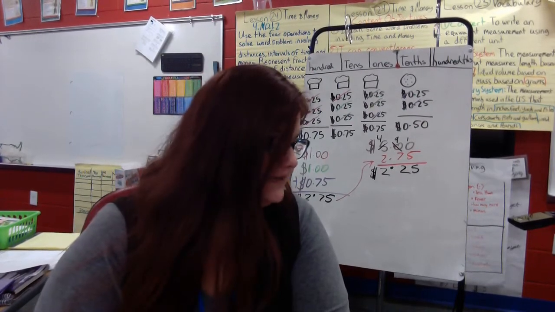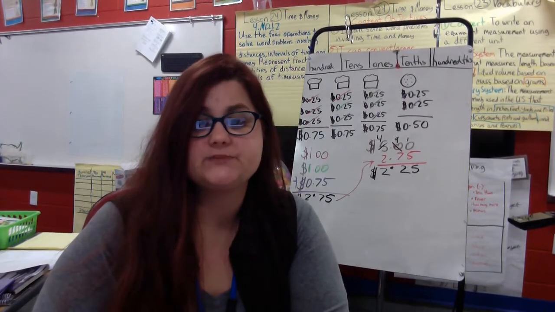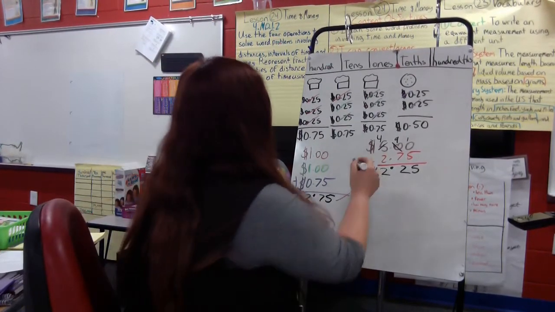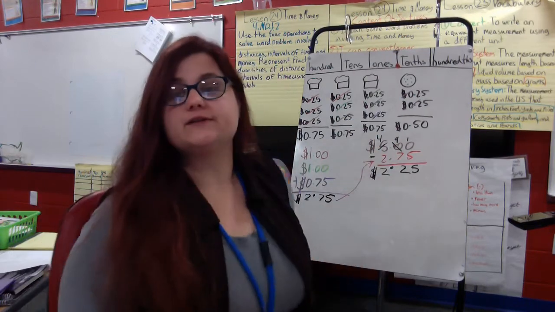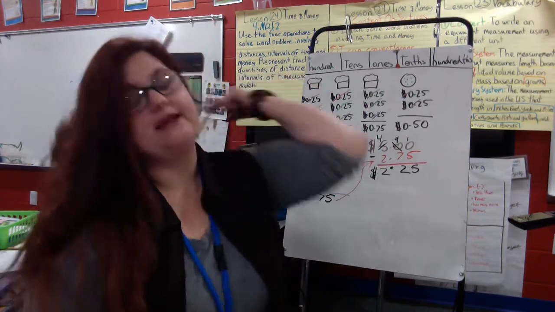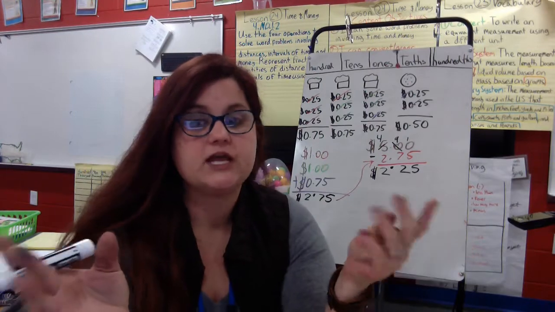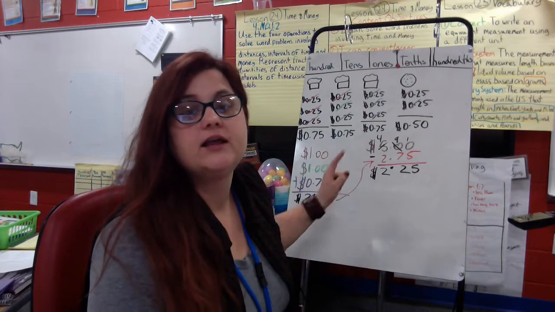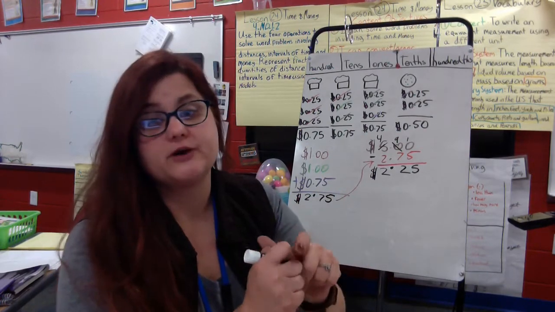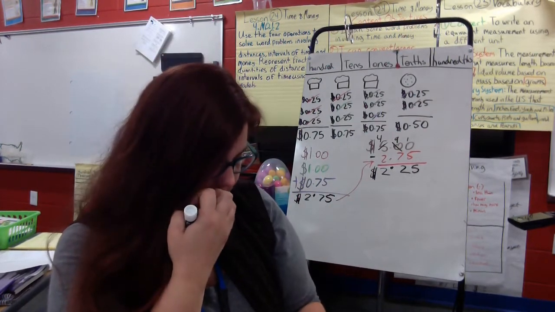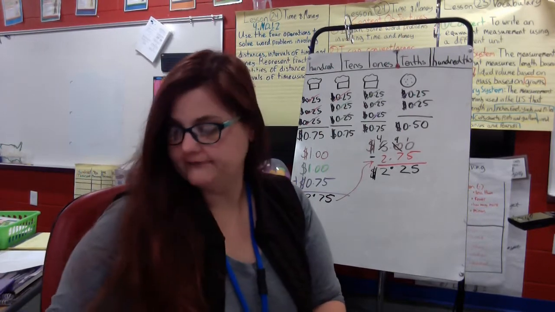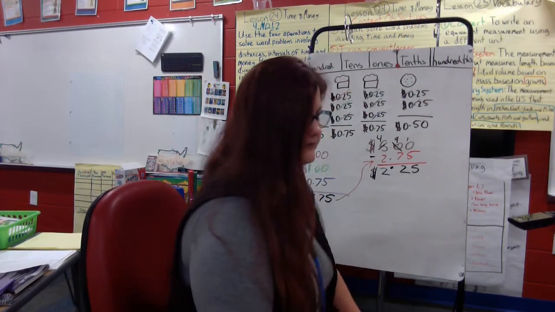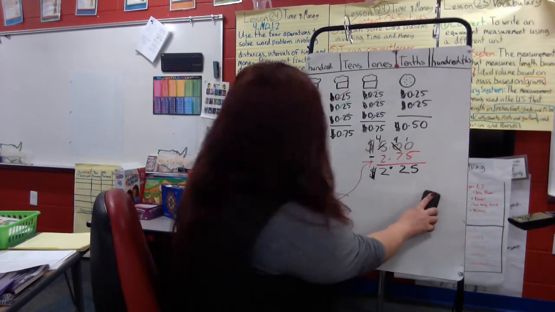The book explains it slightly different. You'll notice that they're not really showing you where that decimal point is supposed to go. But in 5th grade, you really need to know this. And so, I did not put my operation. I just noticed that. Whew. Anyhow, in 5th grade, you're going to be working a lot with decimals. And so having the knowledge of, okay, the decimal comes down is very important. And that's why I'm showing it to you. So I really hope that you guys are watching this video and paying attention. All right. So that was the example problem. That should get you through 8 through 12 on page 265.